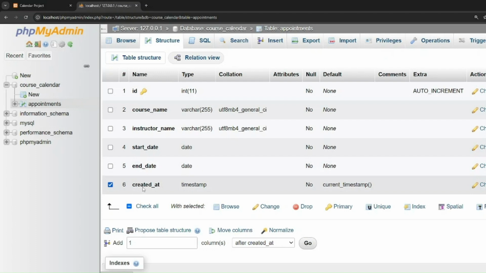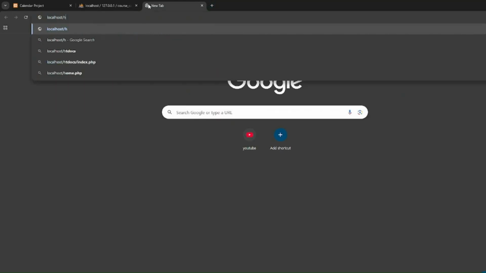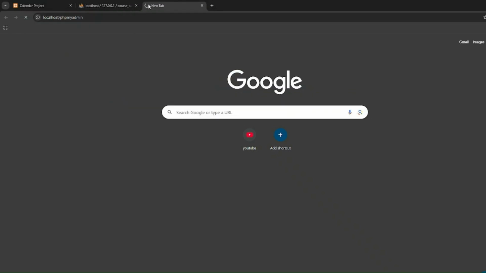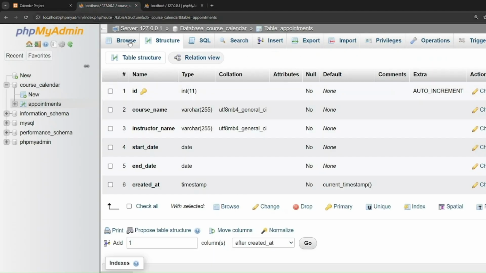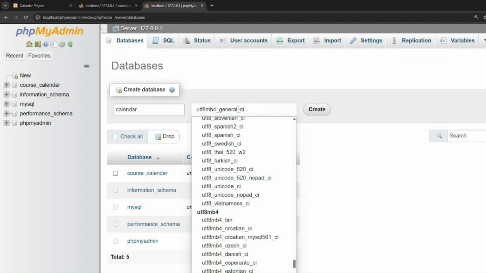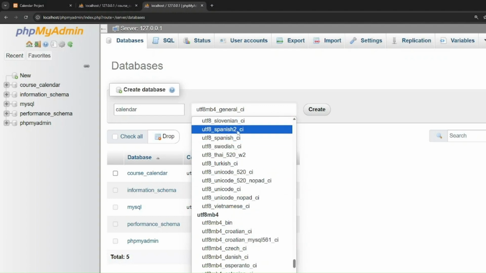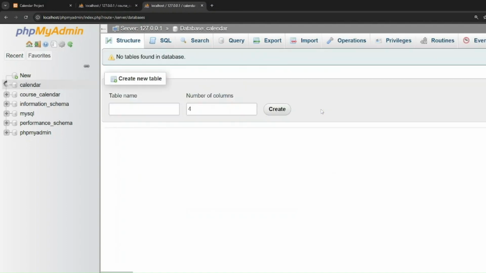Or let's, in this video, create this database by going to localhost and then opening a new phpMyAdmin tab, and then I will create a new database called, for example, calendar, and then set its collation as utf8mb4_general_ci, and then let's click on create.